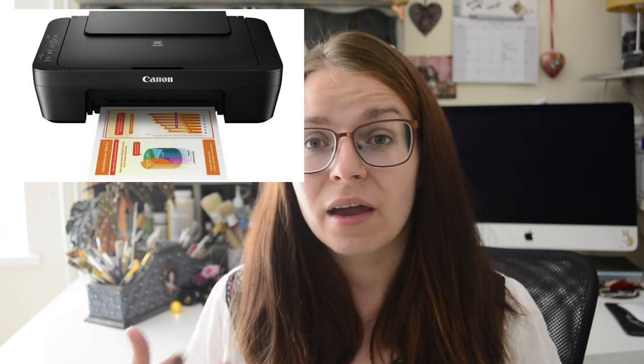The first thing you're going to want to figure out is what type of printer you have. Whether you're printing at home, going to a friend's house, a library, or a printing shop — wherever you're going, you want to figure out what type of printer you're going to use. What most people have at home is an inkjet printer. Those are the normal standard printers that you can buy from most normal shops.